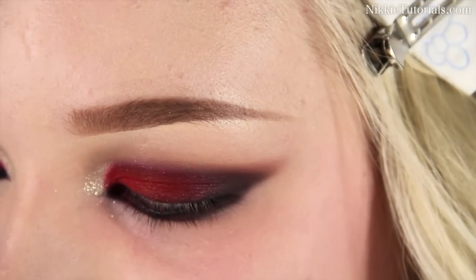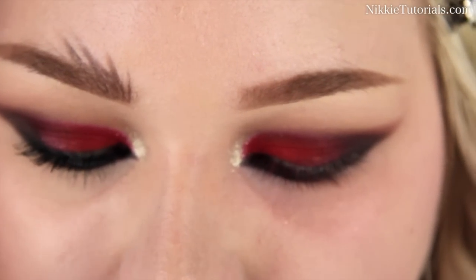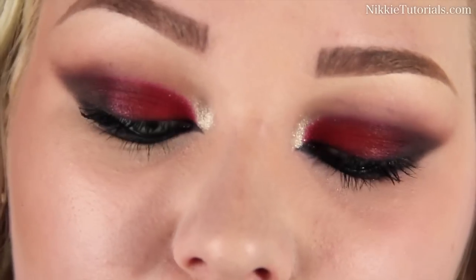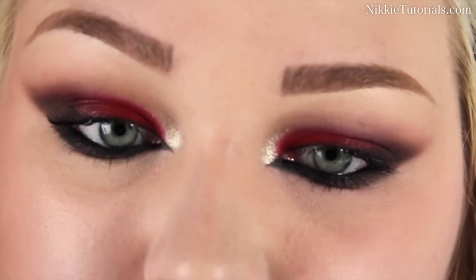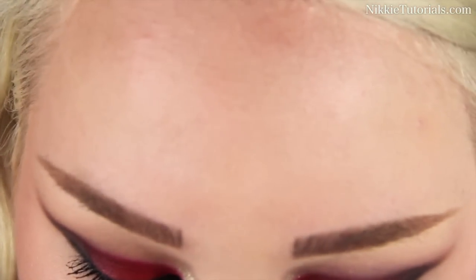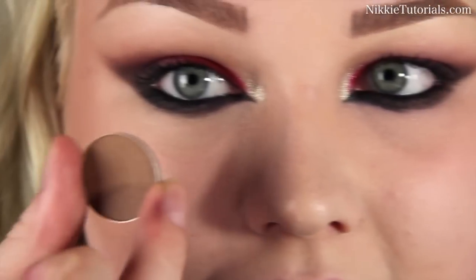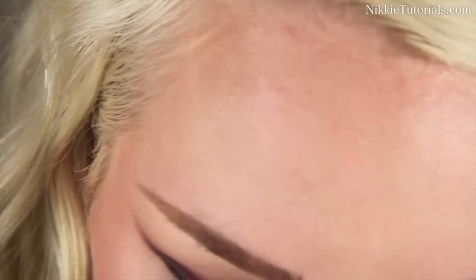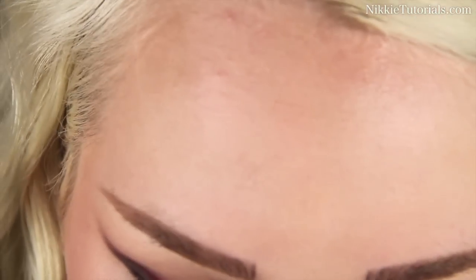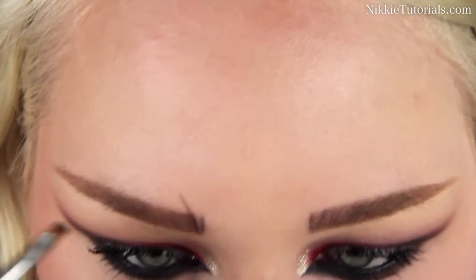So now I'm gonna apply some mascara, which is my favorite mascara by Makeup Studio, Waterproof 3D Extra Block. Okay, now for your brows, do them how you normally do them, just make them a lot darker and bushy. For the three strands that come out, I'm going to use Mystery eyeshadow and make it a little bit lighter with Cork and just add three strands at the beginning of your brow and make them go out as hell. Like stripes.